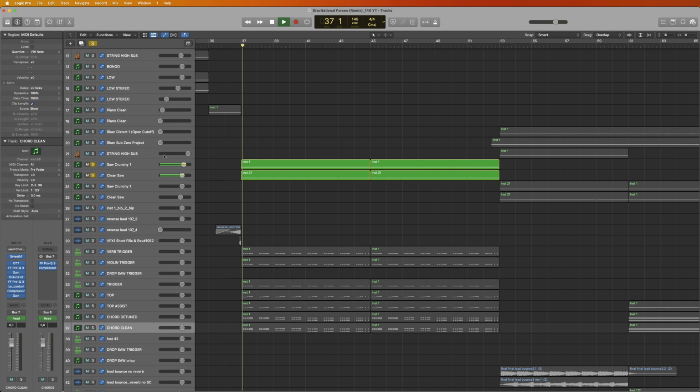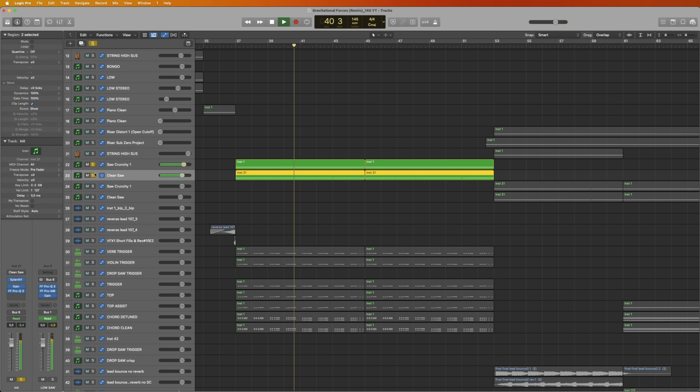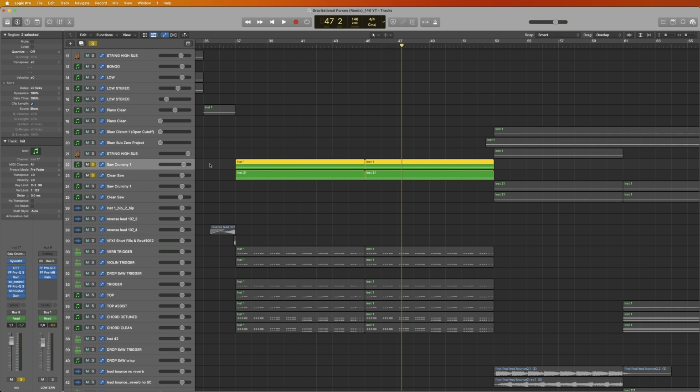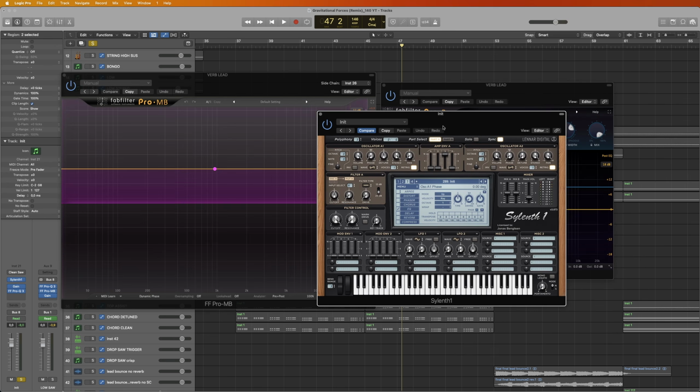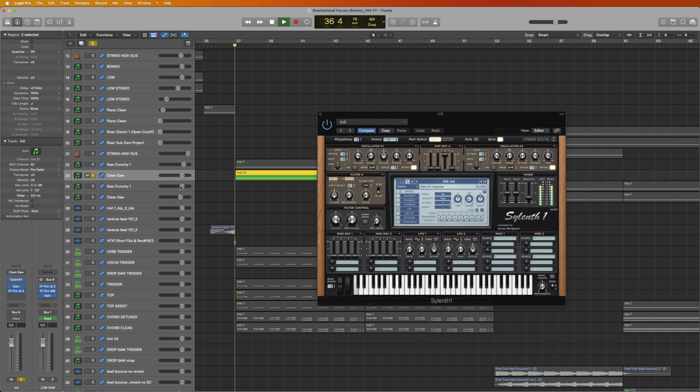Okay, let's take a look at the low end of the main part of the lead here. Same thing here, you'll find that we have a stable mono layer and then we have another layer representing the stereo information and that crispiness on top. So the mono layer, a Serum, actually just a simple saw wave. This is the equivalent of just one layer of a saw wave. Sounds like this alone.